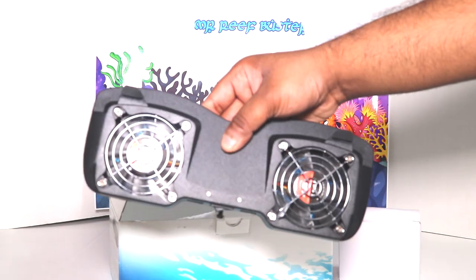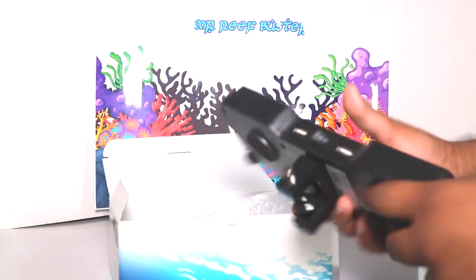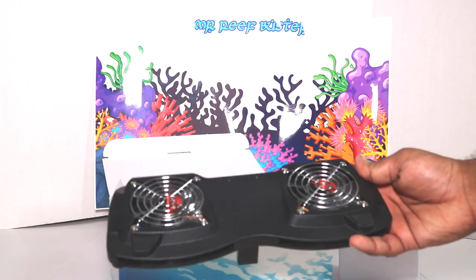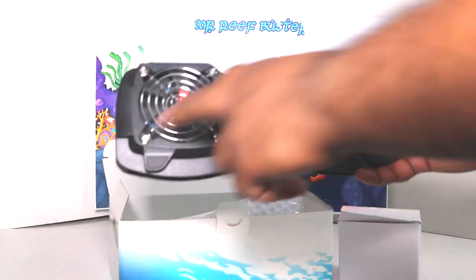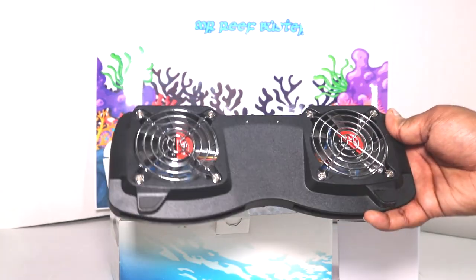Now, this is a very good fan, I won't lie. I like the design. It has a little clamp on the bottom so you can hook it up. It has LEDs, two blue LEDs up top. So aesthetically, this fan gets a thumbs up. It looks good.